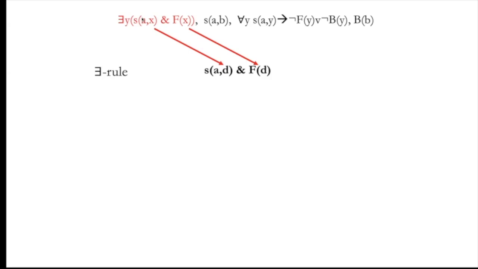In that rule, I assign to the x some specific constant, some specific individual that has not appeared anywhere else. So there's an x related to a through A and F of x, right? Well, D. D has not appeared in any part of the other formulas. You see A over there, you see B over there, you see some x's and y's, but you don't see any D's. So it's fair game. So I've assigned D, and I've dropped the existential.